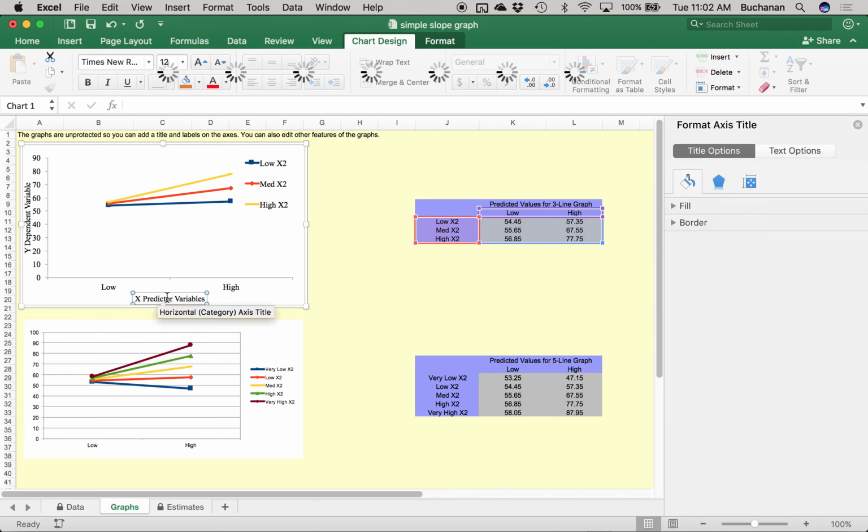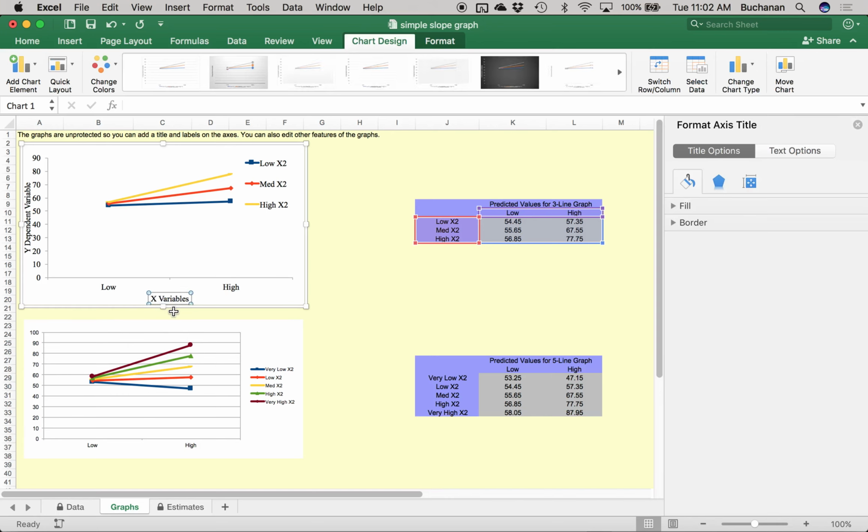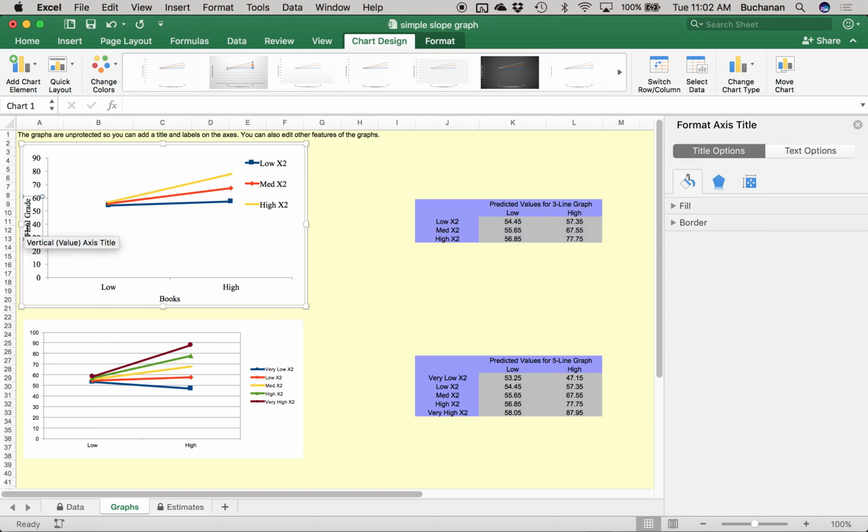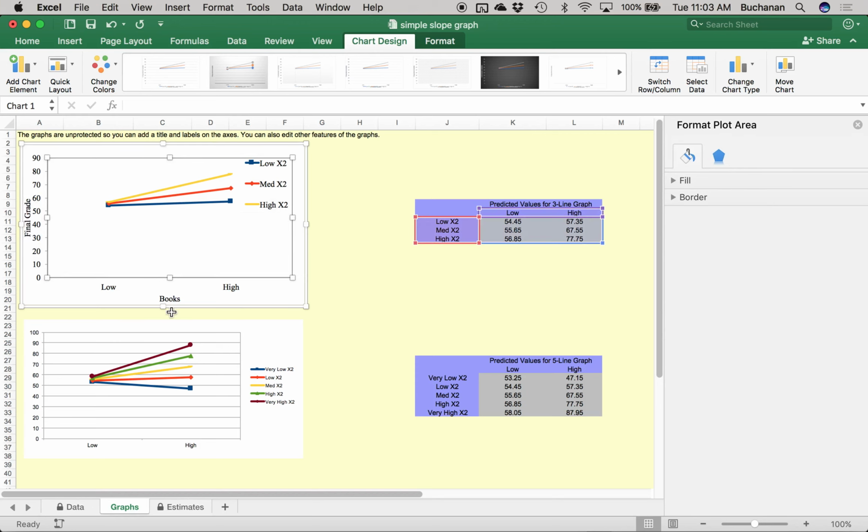We'd click on it. Come on, let me edit here. Our variable here that we're interested in is just books. Okay, so I'm either reading a low number of books or a high number of books. Our Y-dependent variable in this example is grade. Okay, final course grade, either way. Okay. And these are low, medium, and high for the slope.